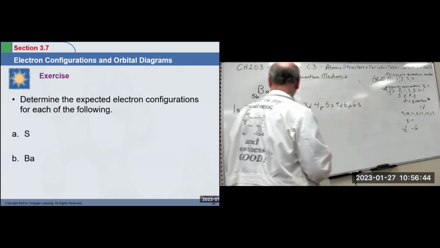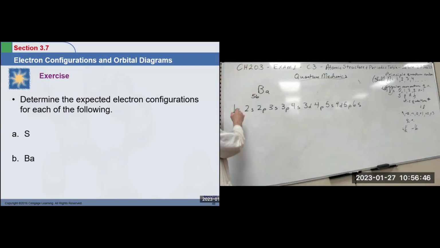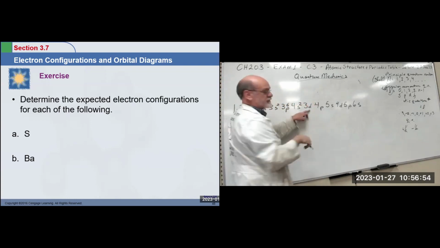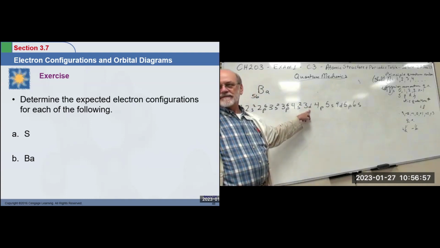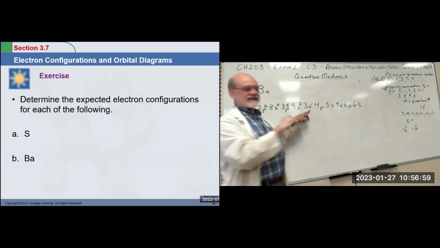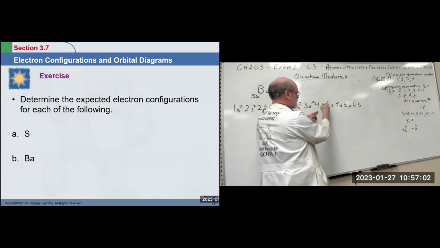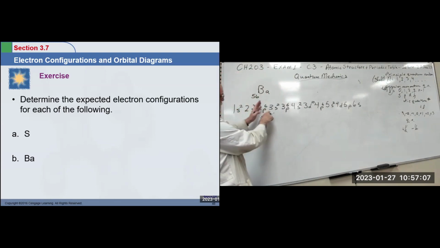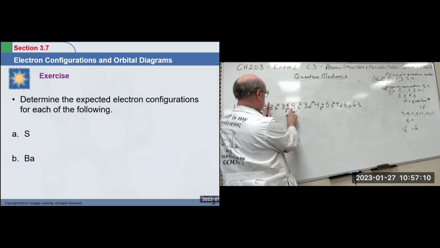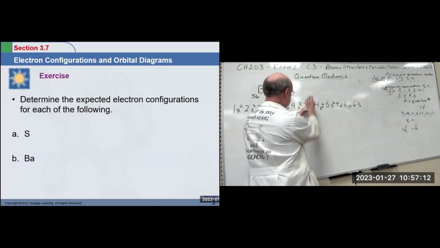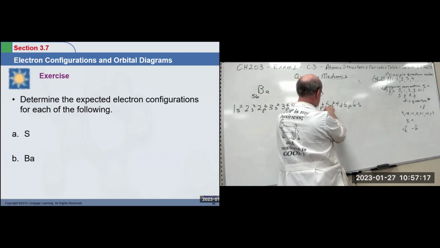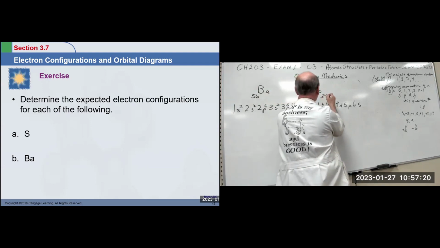And that should get it. Okay, so 56. We know s has 2, p has 6, so 2, 6, 2. How many for d? 5 orbitals with 2 each is 10. Then 6, then 2. Let's see, how many do we have so far? 2, 2, 4, 10. There's another 10, that's 20. Another 10, that's 30. We got 8, so 38.